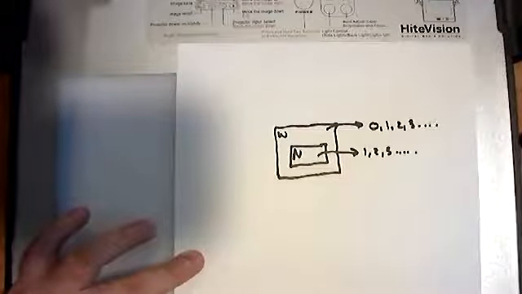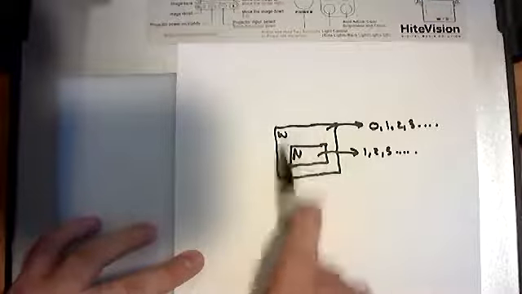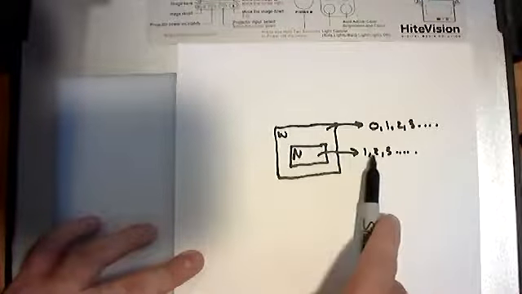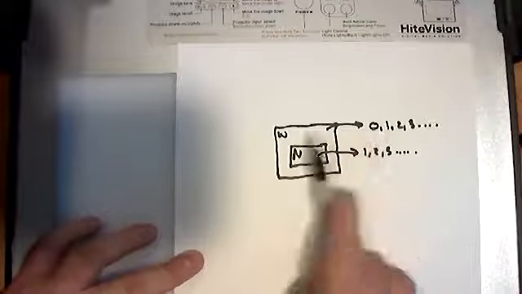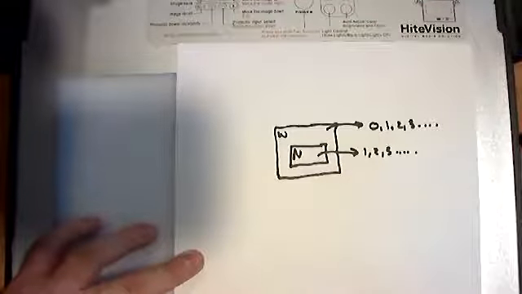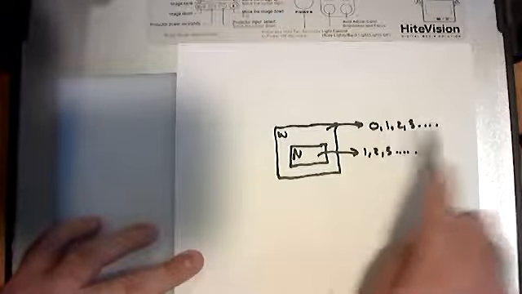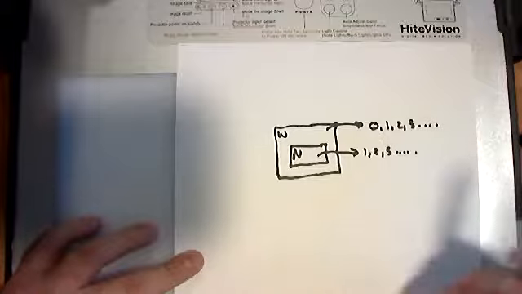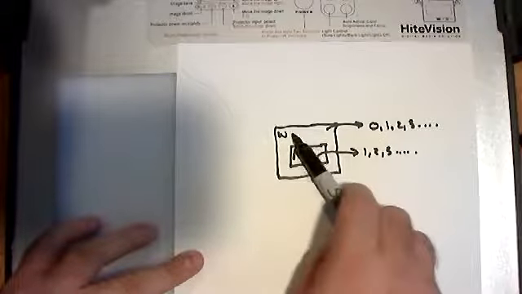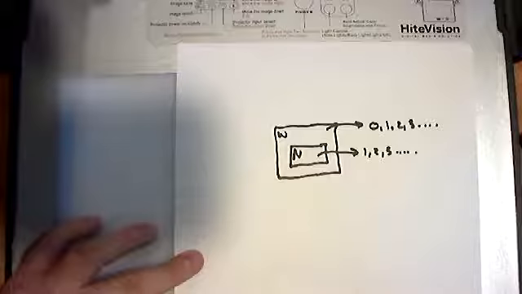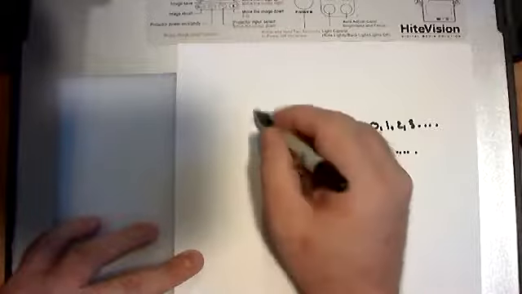So think about what I'm saying here, because this is important. Wouldn't you agree that the whole numbers contain all of the natural numbers and then something extra? In this case, just one number extra, but a lot of times it's more than just one number. So this idea of containment is very important. All of the numbers in the natural numbers are in the whole numbers, but then it also has 0. So the natural numbers are inside of the whole numbers. Think about what I'm saying here. It is important.